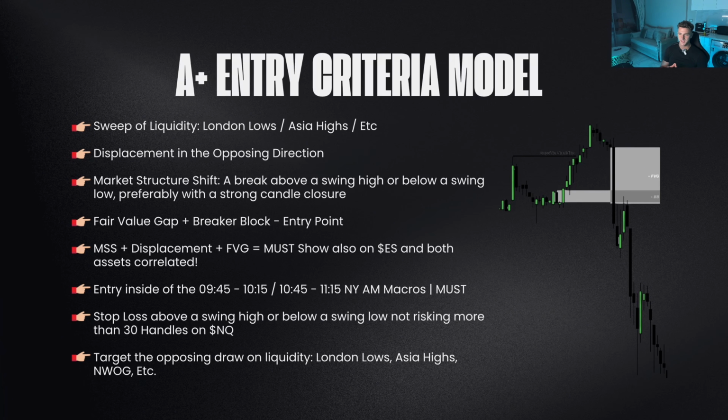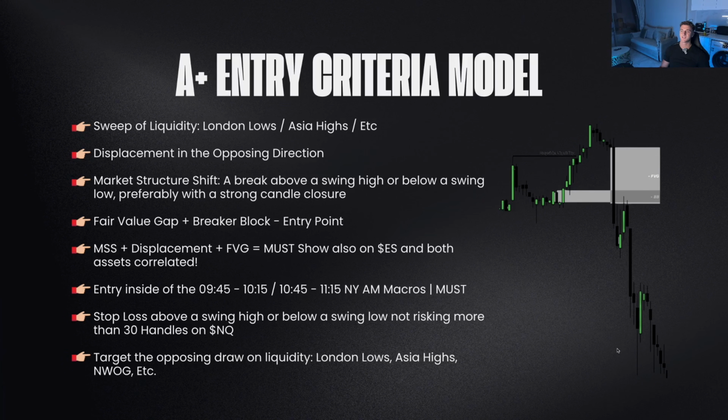Number one, a sweep of liquidity. So this can be any buy side or sell side. It's gonna be 10 times better though if we sweep, for example, session liquidity, such as London lows, Asia highs, Asia lows, etc. So that's number one. That's what you're looking out for, a sweep of liquidity. Now, if we're strictly talking A+, then you want to look out for session liquidity to get swept.